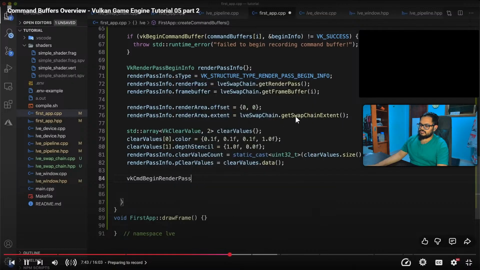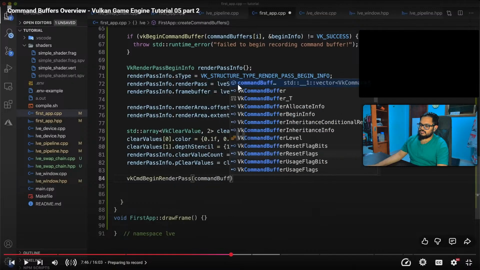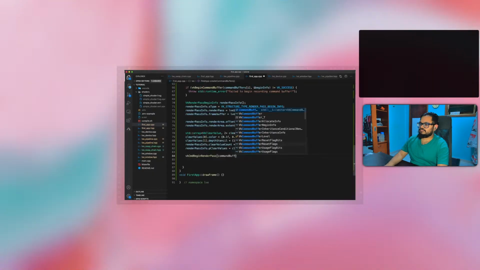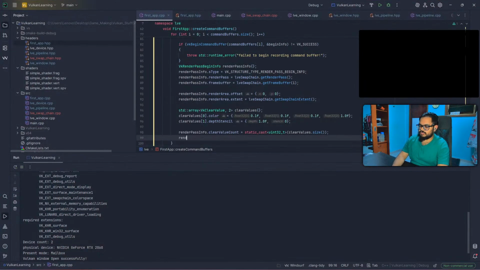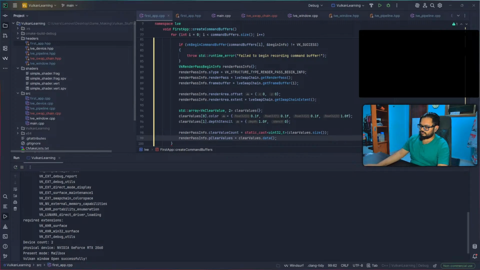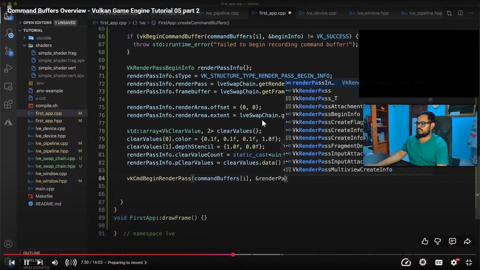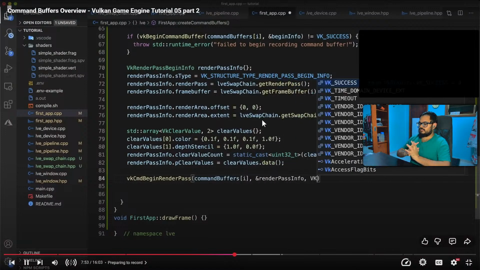We do this with the function vk command begin render pass. This first argument is the command buffer we are recording to, so command buffers at index I. Next, pass in our render pass info using a pointer.